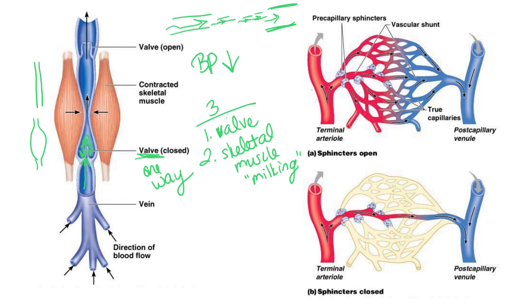So when these calf muscles contract, they squeeze this vein right here, and that will force blood in both directions. But because there's a valve right here at the base, the blood isn't going to go back too far. It has a limited distance it can go backwards, but that will push blood forward up past the valve in front of it. So between the valves and the skeletal muscle milking, the moving around and using of the muscles, that's going to help with our circulation, as well as breathing.